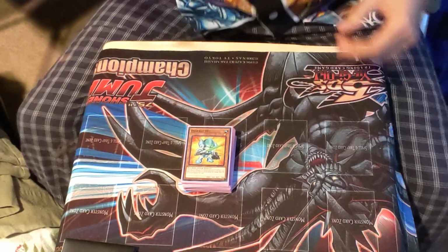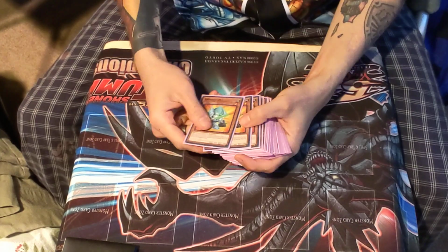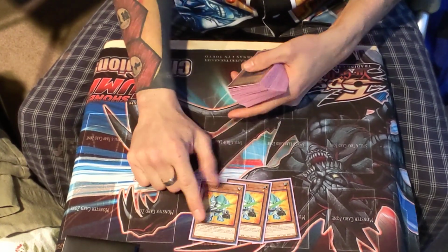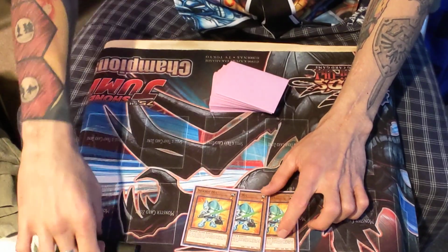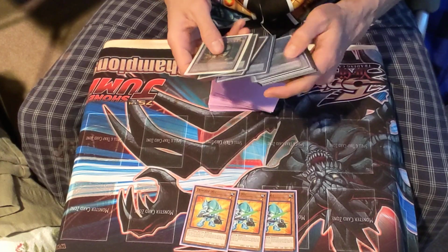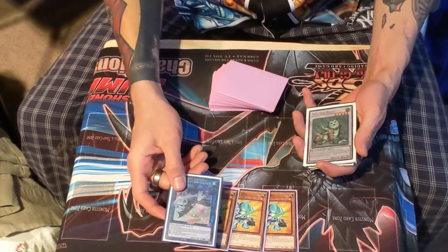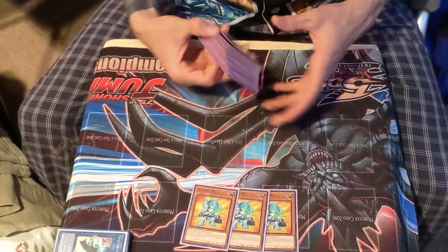All right, so Machina Tier 2. So, this is the main card of the deck, the reason I wanted to make it, Deskbot. So basically, when 2 or more machines are summoned at the same time, you can special him. He's a level 1 tuner. The ideal combo being you use this to get this guy out from the graveyard.